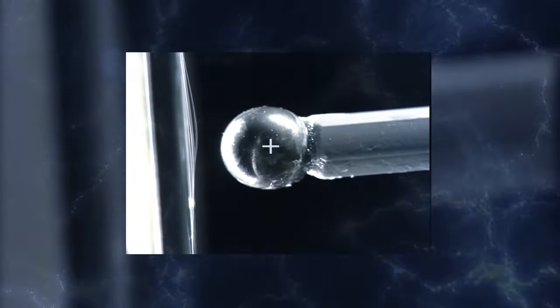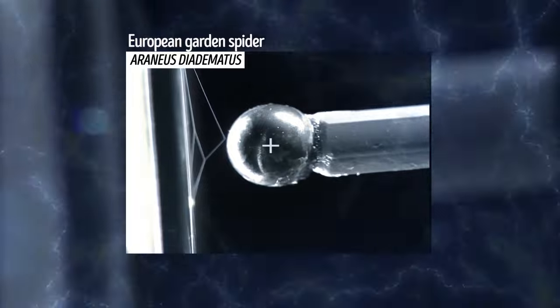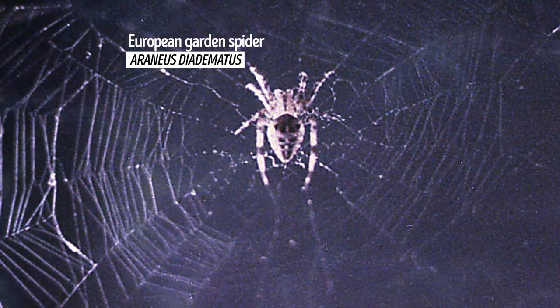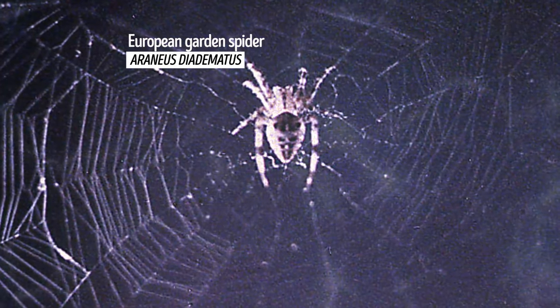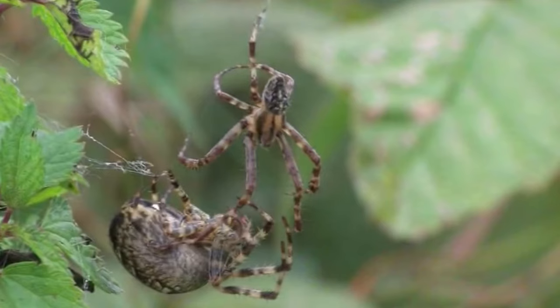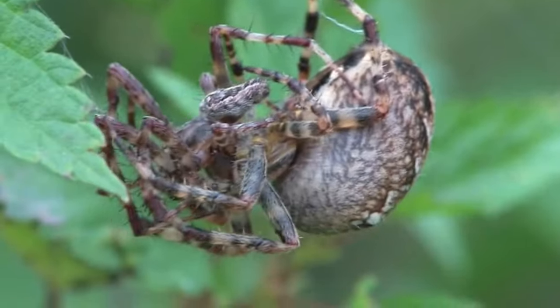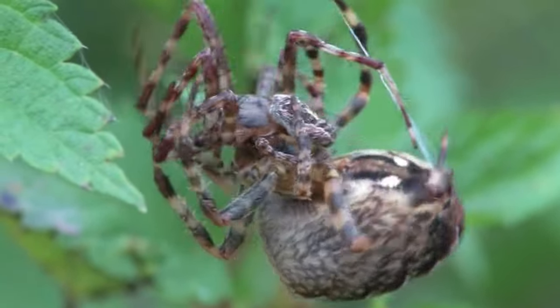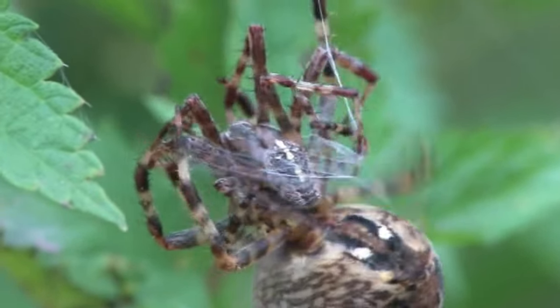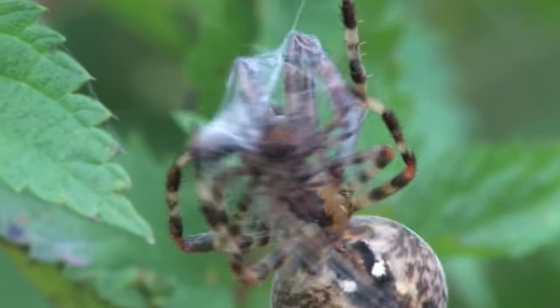And here's where the magic happens. This process generates an electric charge. The threads of the silk are now crackling with electricity, so they come together to form little poofs that resemble fluffy balls of wool. These electrically charged poofs are a great way to trap innocent insects wandering around. When unsuspecting prey comes into contact with them, the electric charge causes the threads to cling to their bodies, making it almost impossible to get away.